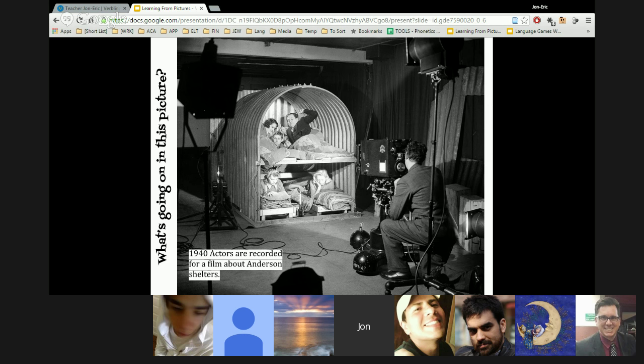Now that you know the caption, does it change your opinion about what you're seeing? Is what I'm really asking. I think by the date and the shelter, yes, it could be a war movie. I don't know. Except that it says Anderson Shelters. That's a very particular name. Yes. Anderson Shelters. So what I want to do is let's see what an Anderson Shelter really is. You won't believe it, actually. Let's take a look.